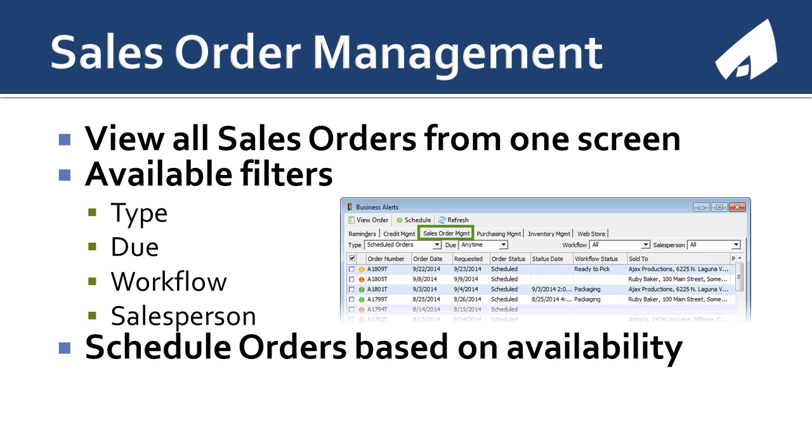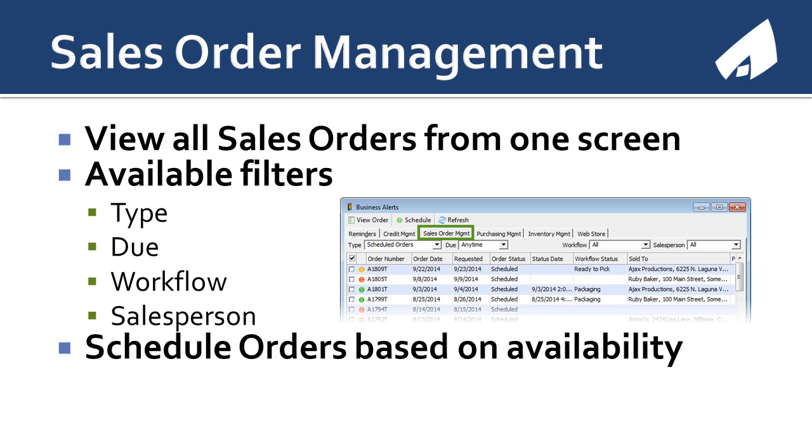The order scheduling tool is new to version 9.0 and is extremely useful. You are now able to either select all or specific orders based on those filters to schedule the item based on current availability. We've set up a color scheme similar to traffic lights for ease of use. The green lights are orders with lines that are all scheduled. The yellow lights are for orders with a mix of scheduled and backordered items. The red lights are orders with all lines set to backordered.